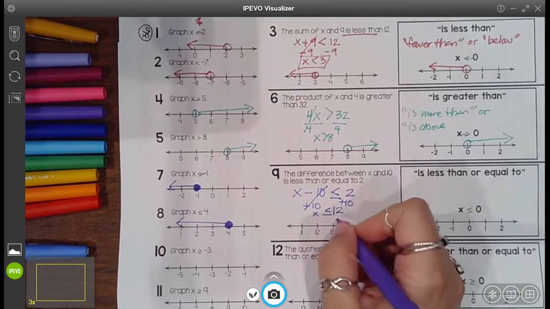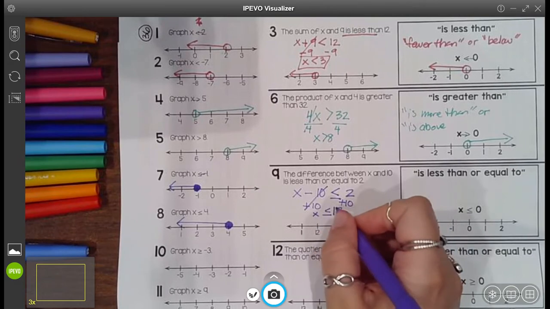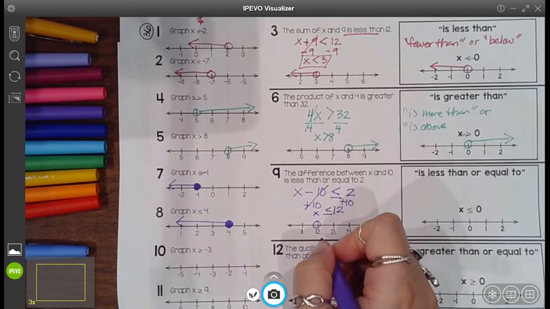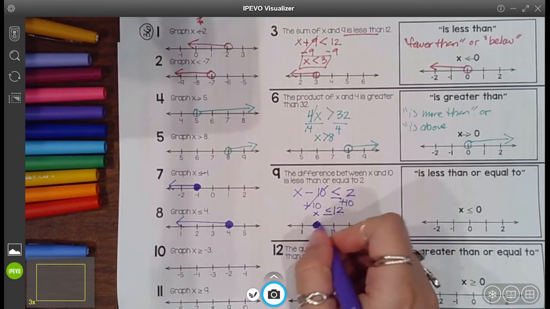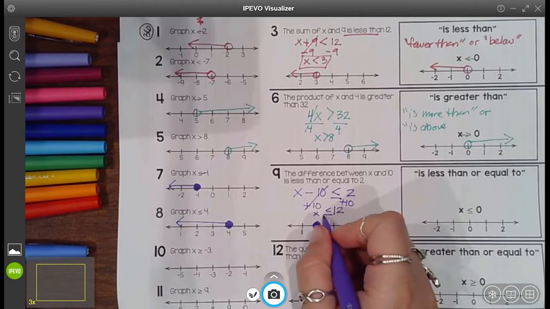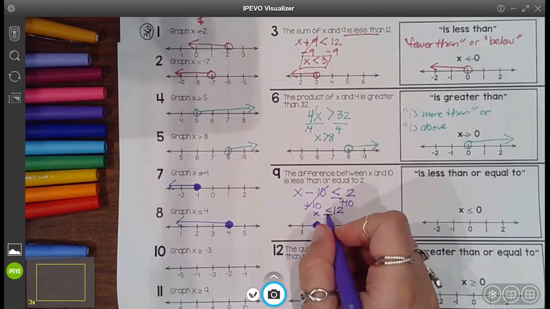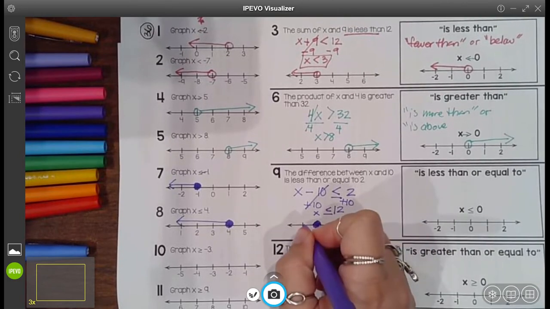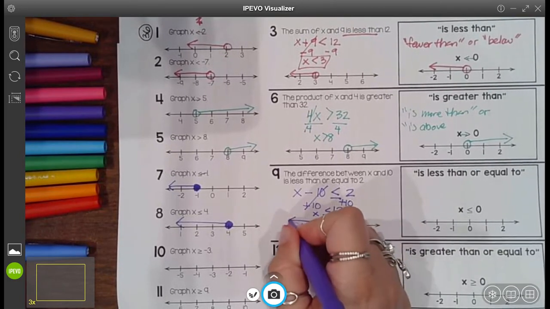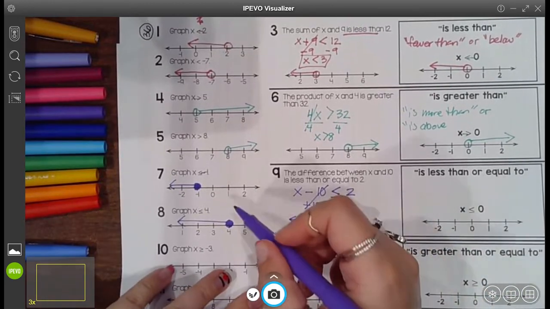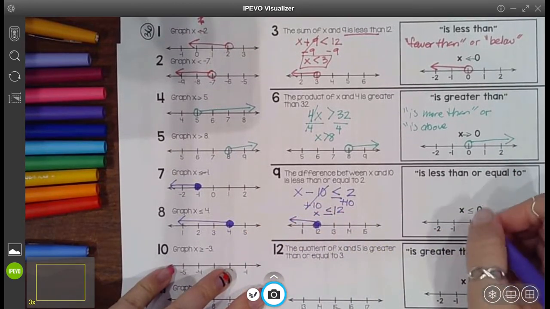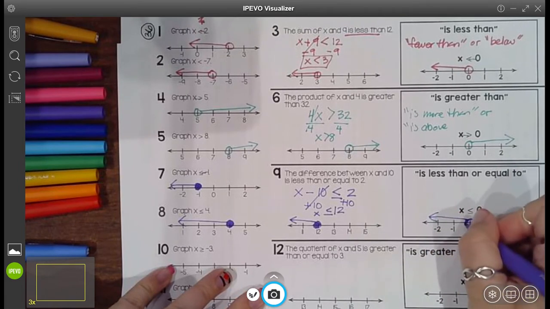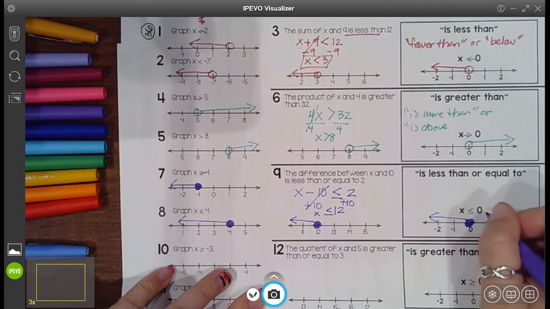Now I have x by itself, and I simplify the right side, and I got x is less than or equal to 12. So I find 12 on here. Is it an open or closed circle? It's a closed circle because it's including the point of 12 because it's less than or equal to. It's including that point. And I said or less than, so is 13, 14, 15 less than? No. Is 11 less than 12? Yes. So to the left. Now notice the pattern with all of these: they were always at whatever number was here going in the left direction, and I shaded in the circle because it was including that number as well.